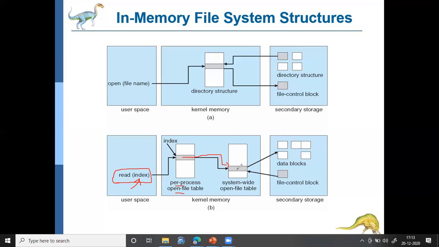The operating system will have the information about the file control block, and using the file control block, it will access the respective data block. If it is not already open, then as usual it will find that particular file, identify the file control block, load it into the system wide open file table, and then access it. Okay, so this is how the read operation is done.